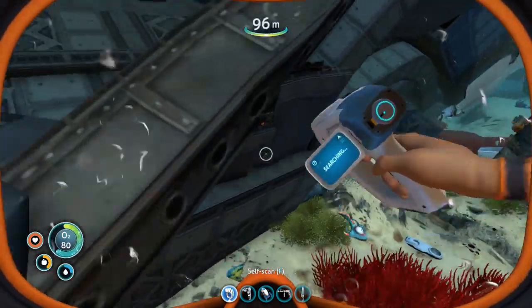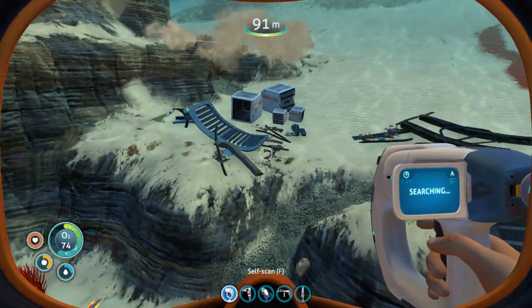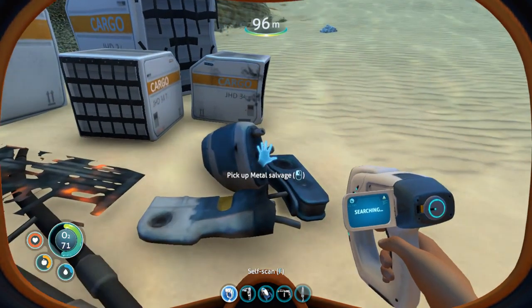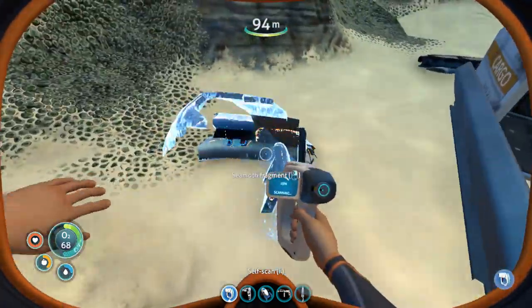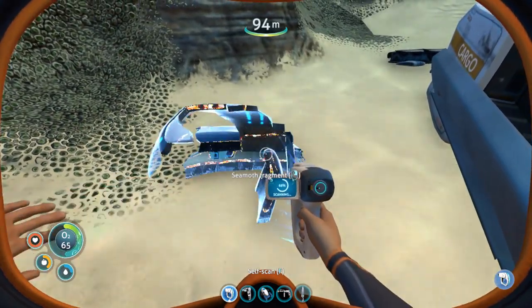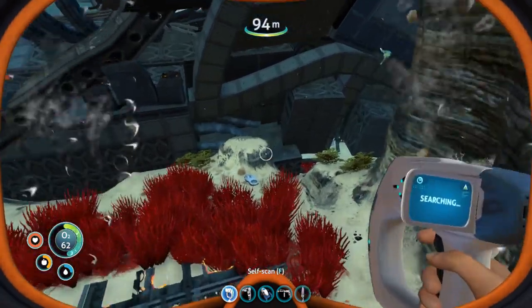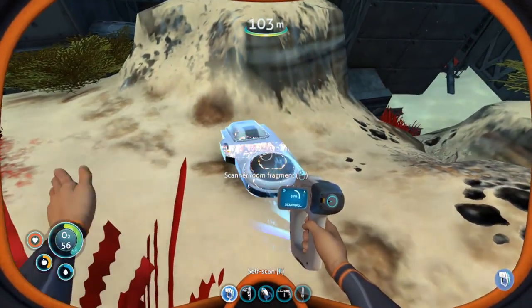Ow. Get lost. Okay, it's over here. Is it over here? What the fuck is this? Matter salvage, nope. See my fragment. What the fuck is that? Battery charger fragment? Please be scanner room fragment.